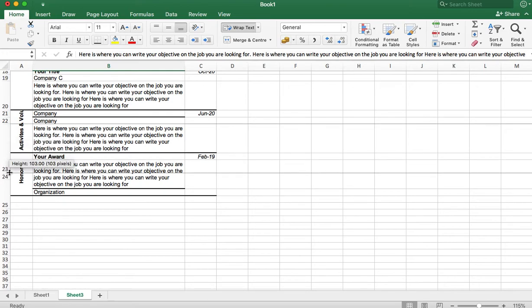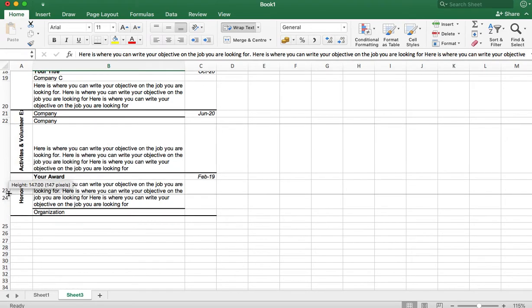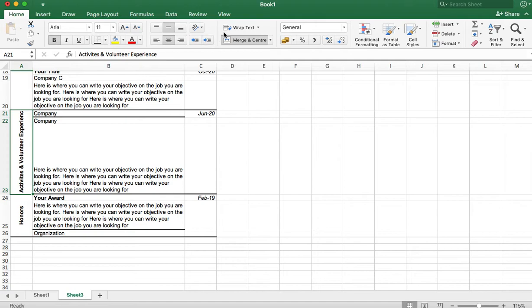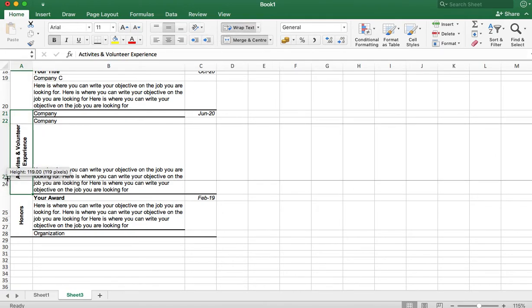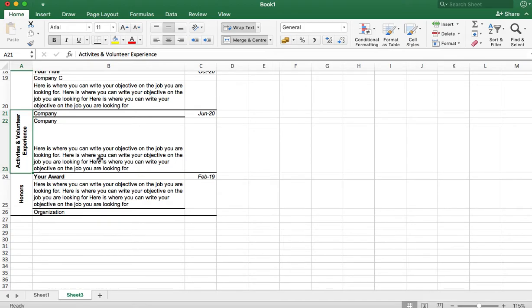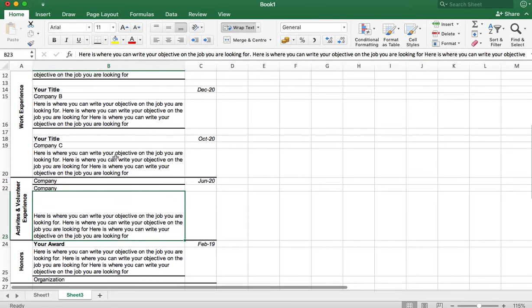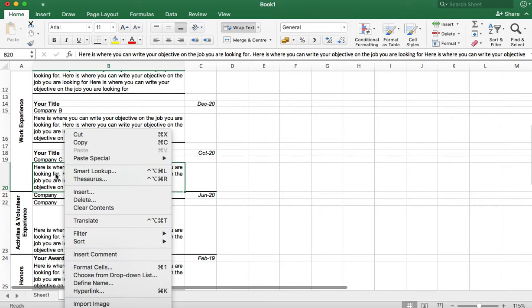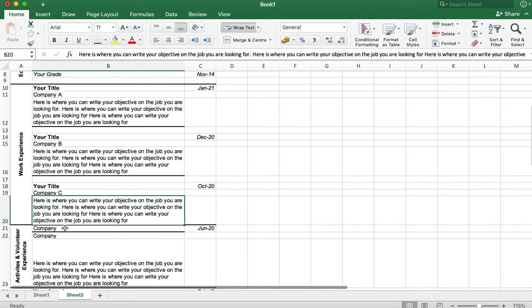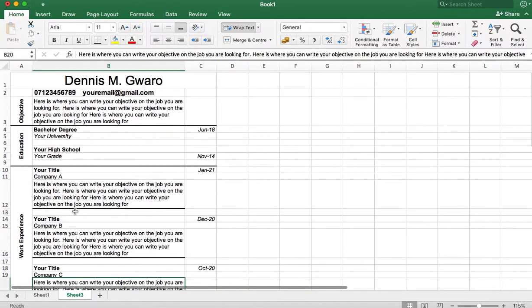Like this one, you can ensure it is seen. You can actually also wrap text like that for this long title. Yeah, this is an example of that.